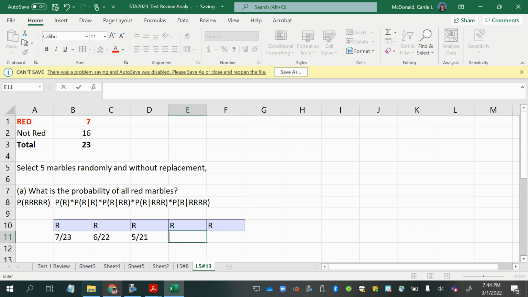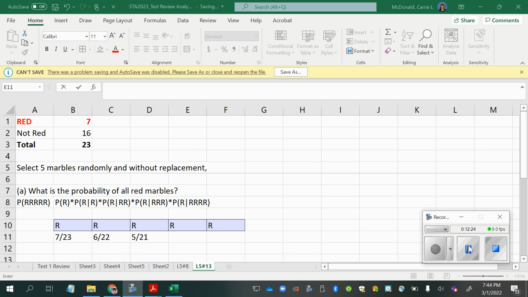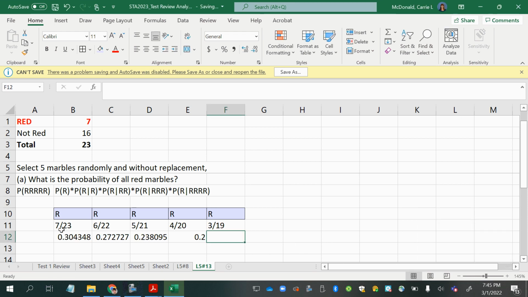And I'm just going to pause while I fill this in. Okay, so I'm almost done here. I have been typing in the fractions so that we can see how we calculated everything. And because I didn't want it to calculate as a decimal, I put a parenthesis in front of each one of these. If you ever forget to put a parenthesis and you don't use an equal sign, it's going to create date format, and that'll be very confusing and annoying because then you have to keep changing the format of the cell back.